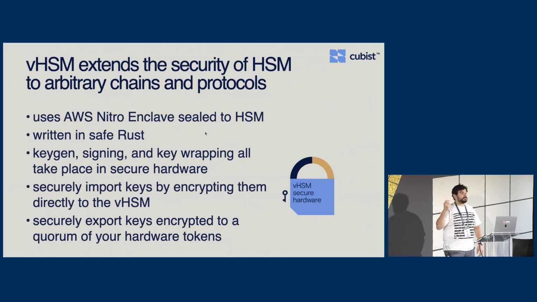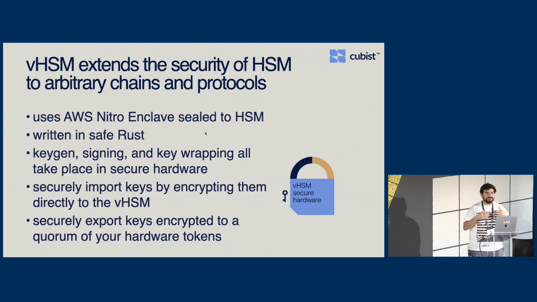So the way that this works for us is we've come up with a protocol whereby you register, at initiation time, a set of YubiKeys, or hardware tokens generally. Right now we prefer YubiKeys. And you say, look, I have 9 YubiKeys and I need at least 5 of them to sign or to decrypt if I want to actually extract my key. And so every time a key is generated or imported, we immediately encrypt to your quorum of YubiKeys and give you that ciphertext. And now you have your key in cold storage. You don't have to interact with us. You don't have to talk to AWS. If a meteor hits the East Coast, you're fine. And you can decrypt your key and go on your merry way.